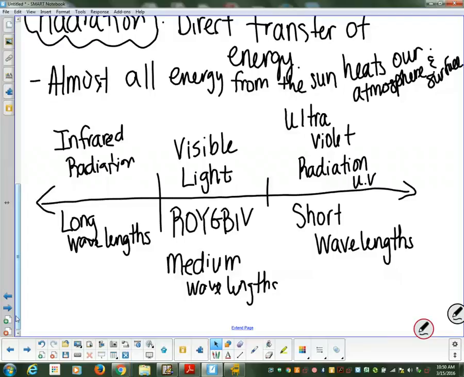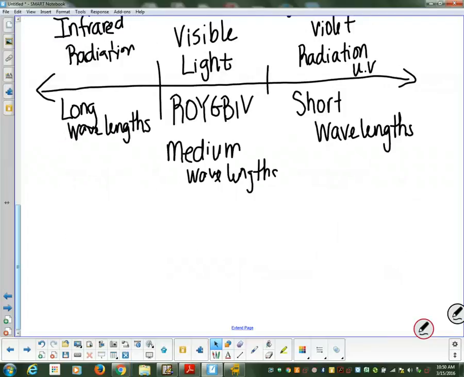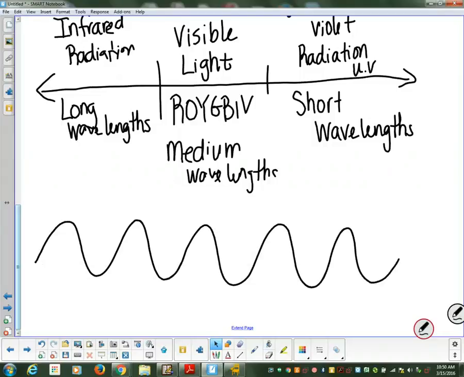So, a wavelength. We need to figure out what a wavelength is. We know that waves travel in many different forms. Okay, we have sound waves, we have light waves, and so we have to be able to measure a wave. How far apart the waves are from one another, how fast they're traveling. And so to measure a wavelength, what we do is we have two parts to a wave. We would say that this is the crest, the top part of the wave, the bottom part, which is called the trough.